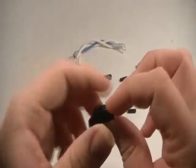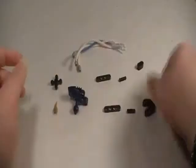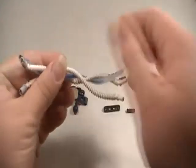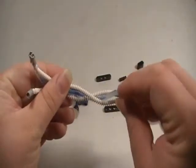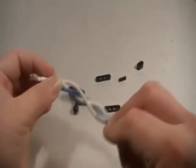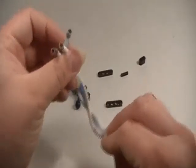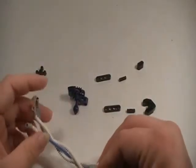You can use the thick ones with the axle here if you want to, but for that you're going to need... for my hair I just used three of these rubber hoses and just intertwined them. It gave it a really cool and neat look where it stuck out to the side a little bit like it was waving or blowing in the wind. So it was pretty cool.